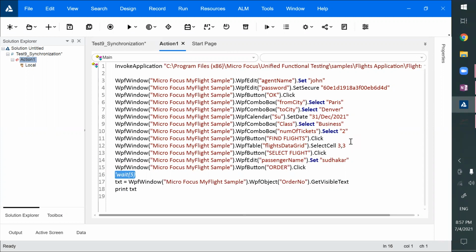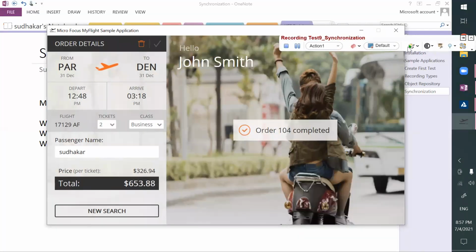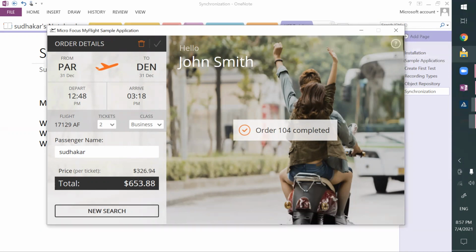I will comment it. Ctrl+M is the shortcut. How are we going to handle this? Simple. Add a synchronization point. How to add it? You have a facility to record. Specify the place where you want to keep the recording point in UFT, and then here you have a wheel symbol, a clock symbol, something like that.